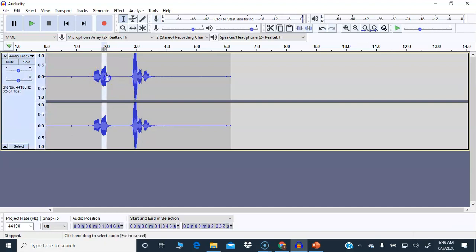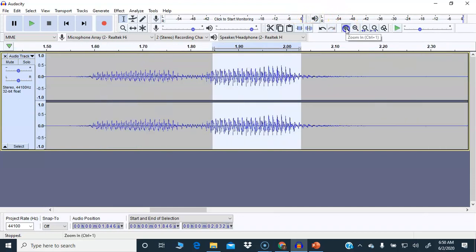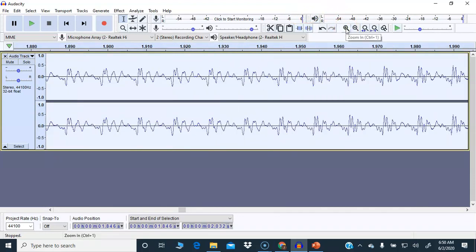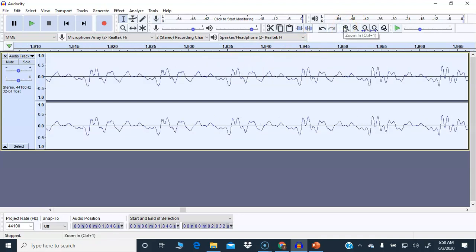So what I'm going to do is cover over the "ver" in Hoover right there, that second syllable in Hoover, and I'm going to zoom in on that, and you'll see what my voice looks like. And it's really kind of a zigzaggy kind of a wave. Now what you'll notice is it does seem to be repeating. So let's go ahead and take a look at that. I'll zoom in one more time.